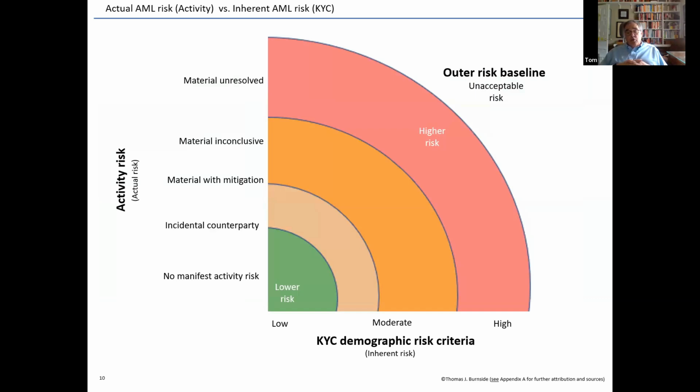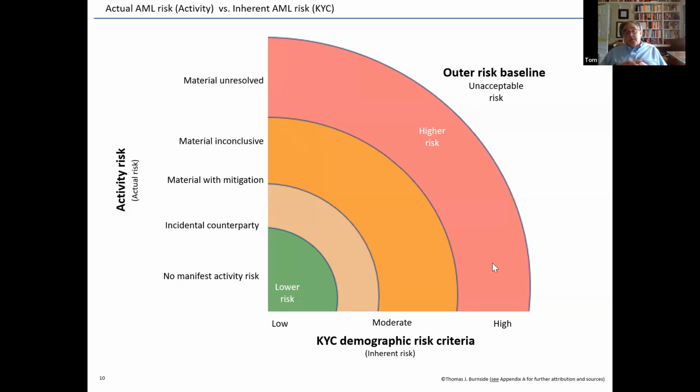And you have to use both oars in tandem, or you're going to go in circles if you overemphasize one oar or the other. And it's very, very easy, and we'll talk about this throughout this group of seminars, to basically map them on a chart like this, and you get to increasing risk as you go up to the upper right-hand corner until you get to the point where it's an unacceptable risk.